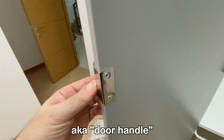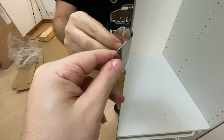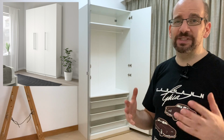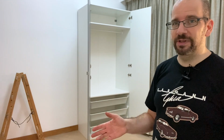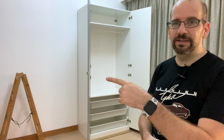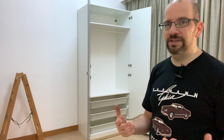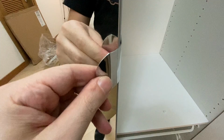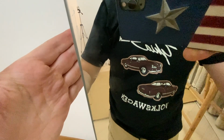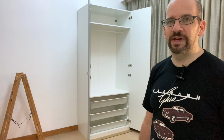Other things, there's the latch. As you can see, I only have one right now. So apparently from the instructions, for the wooden ones, you have a lot of options on knobs and rails and stuff like that. So you're supposed to get them on your own and figure it out. But in this case where you're mixing and matching, I guess I can probably try to find another one of these little curved handle things and put it on that side if I want it to be even, or I just live with one. So anyway, there's a lot of fingerprints showing up already, as you can see. So just be careful. With kids, it's going to be, at least maybe they'll only be from here down, but it's going to be a mess.